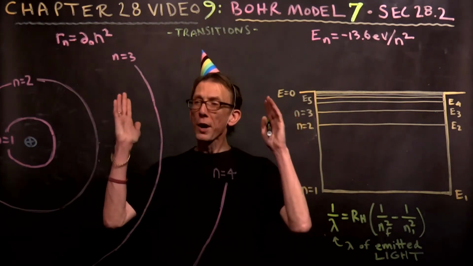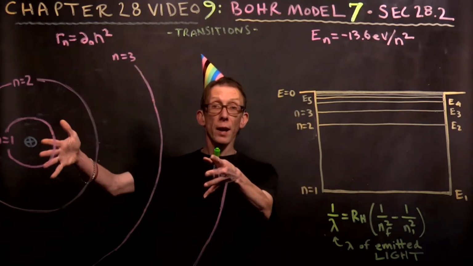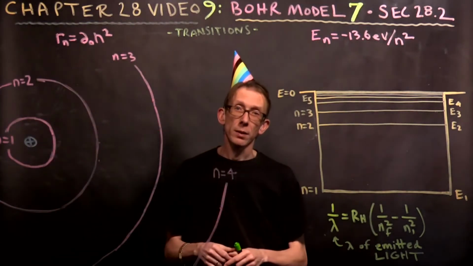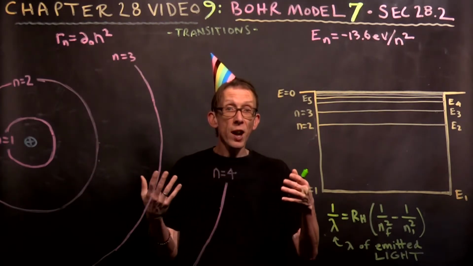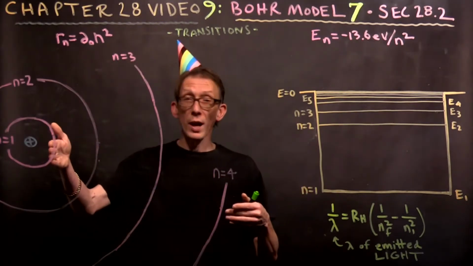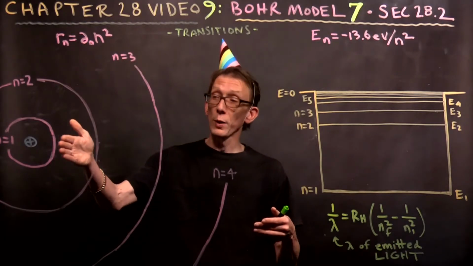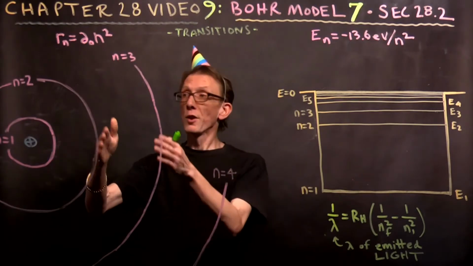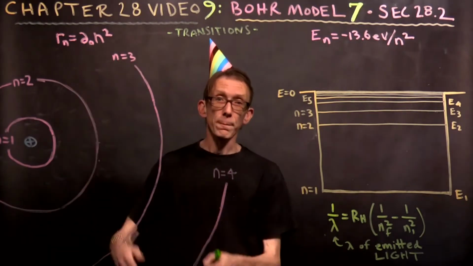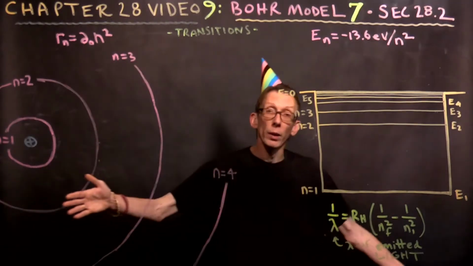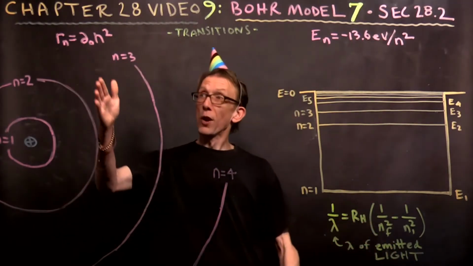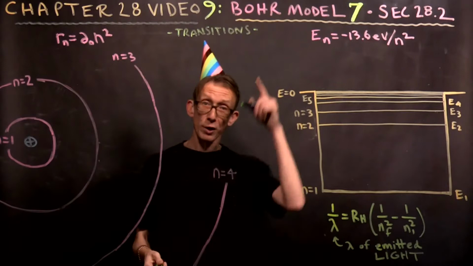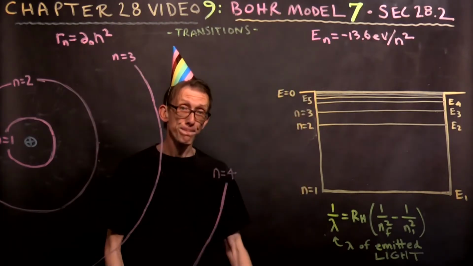All right, so here we've got our picture of our hydrogen atom based off of this formula, telling us how large it gets as the states change. As you go from a low state, like n equals 1, the ground state, up to n equals 4, it's going to get very large. And then you have n equals 2, n equals 3 orbits between them. So these orbits keep on going. There's not a limit to the value of n. Remember, n starts at 1 and counts all the way up with no upper limit.